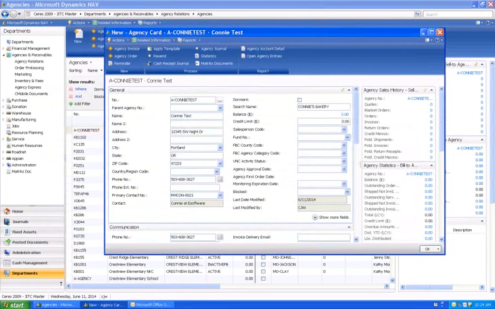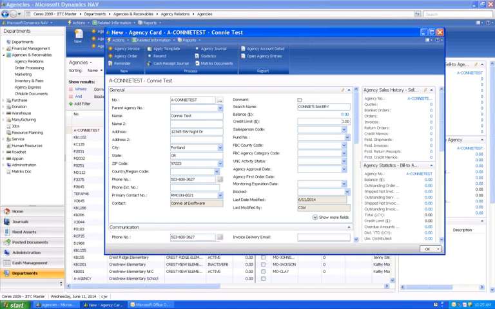The credit limit field is where you can enter the maximum credit in dollar amount that can be extended to the agency. And Ceres will use this field to perform a test when you fill out journals, quotes if using, orders, and invoices. Typically this is going to be journals or invoices, or orders, because most people don't use quotes, although it is possible to do so. And what it does is it tests the agency order header and individual agency order lines to see whether the credit limit has been exceeded.